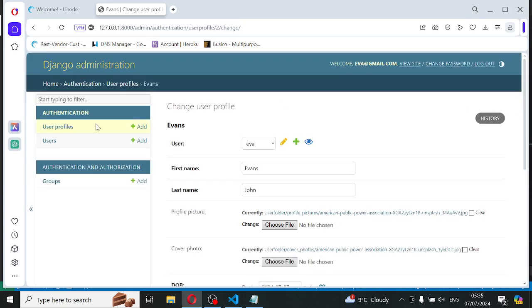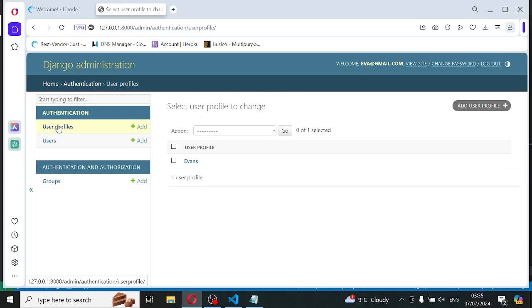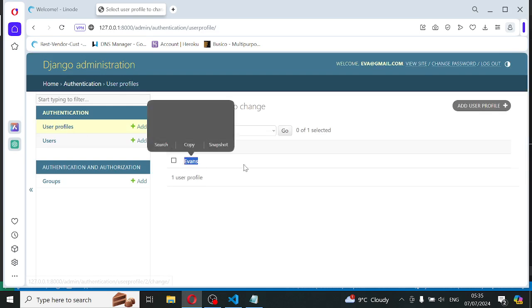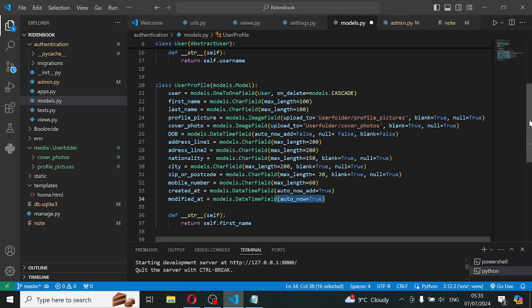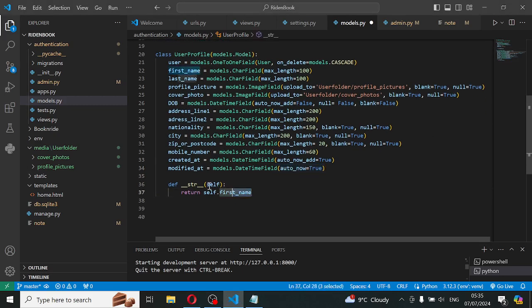Now, when I come to this user profile, why is Evans showing there instead of maybe address or something else? Because of this string representation. I said return self.first_name. So if I change this to self.last_name, it's gonna return last name.